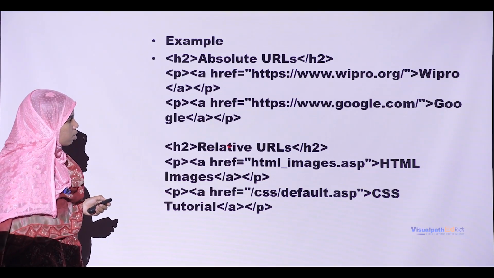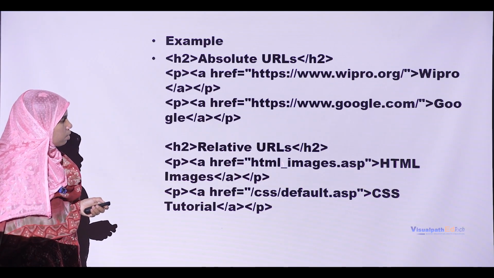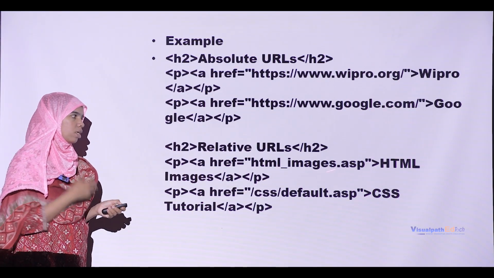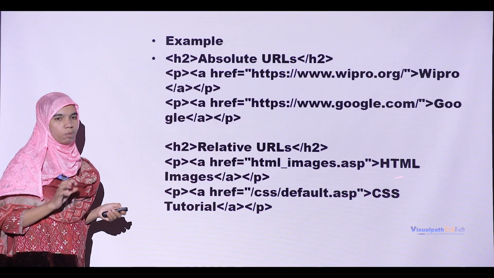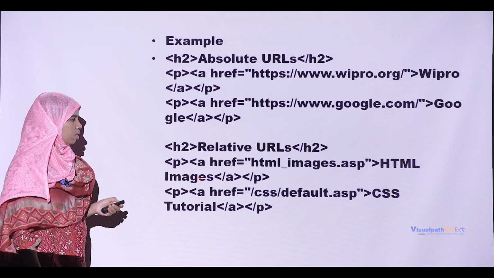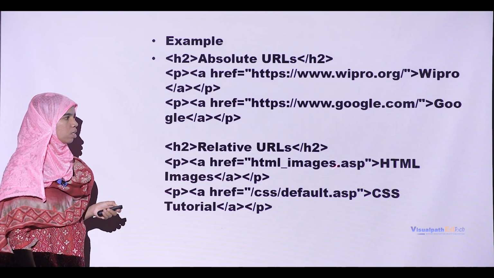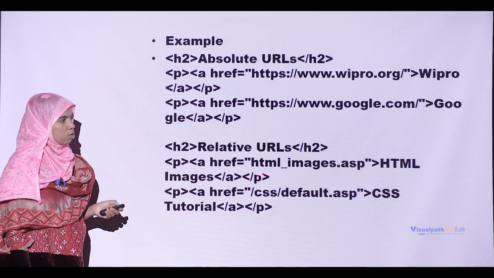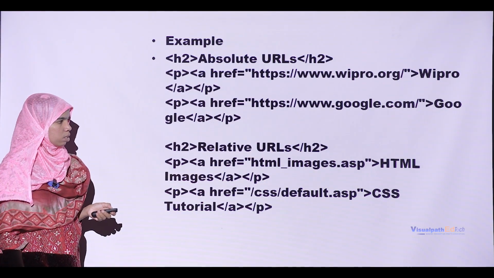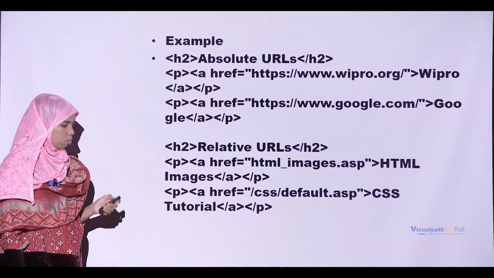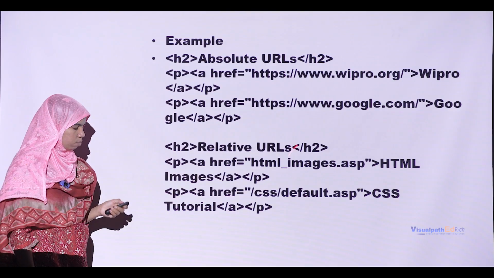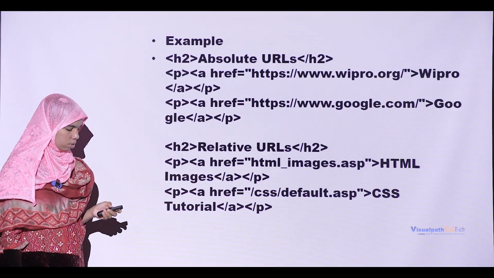Similarly, if you're talking about the relative URL, it will be specifically which page, relative to that website, you will be visiting, mostly interested in. Suppose in the HTML images, you want to see all the HTML images concepts, you will be navigated to that particular page. If not, in the CSS tutorial, you want to navigate to CSS default. So by default, it will be fetched onto this.